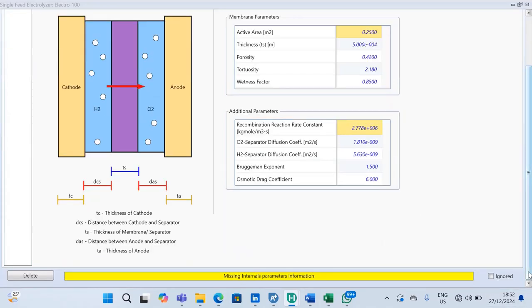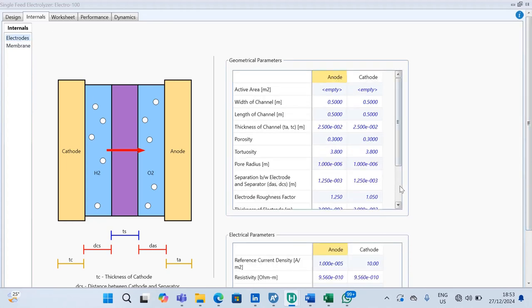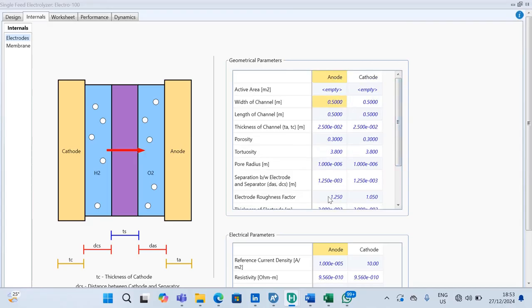So the rigorous model basically requires more information from you. So going back, we can now specify certain things. These values here are just default values which you can actually change based on your research, right? And based on the kind of output you are looking for, right?